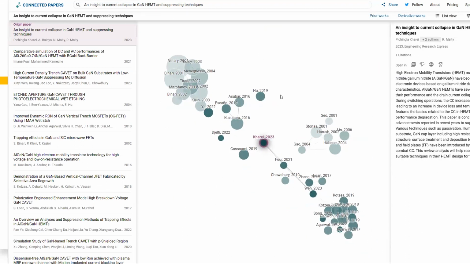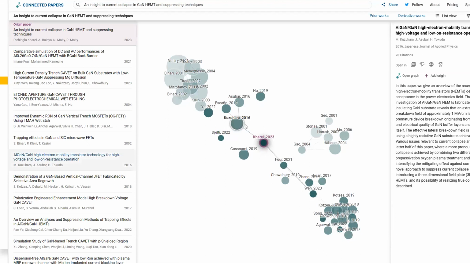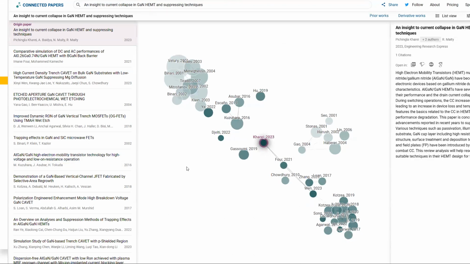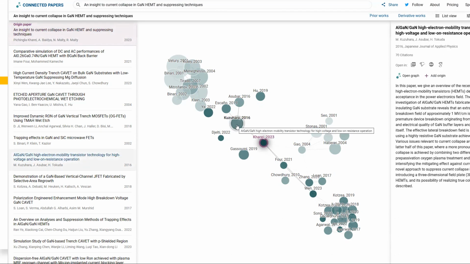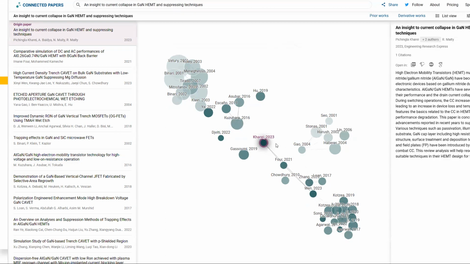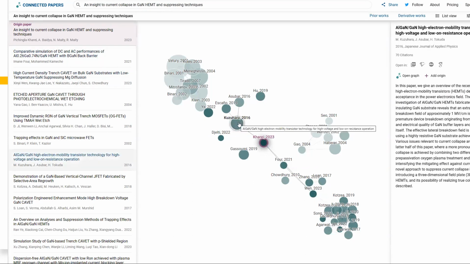It generates a nice cloud graph. It's called the bubble graph, right? The size is the size of the paper, meaning the importance, which means people refer to it. And here, 2023 is this size, not as big as the Kumhara paper, but it's okay, it's getting there, right? And then this is the paper that refers to it. And here is a relevant paper that they think is linked as well.